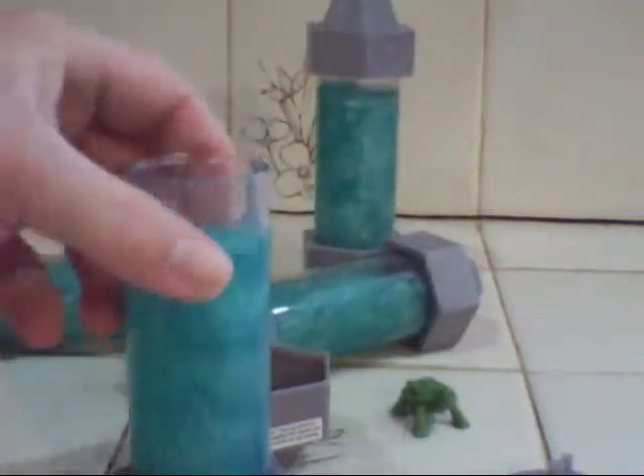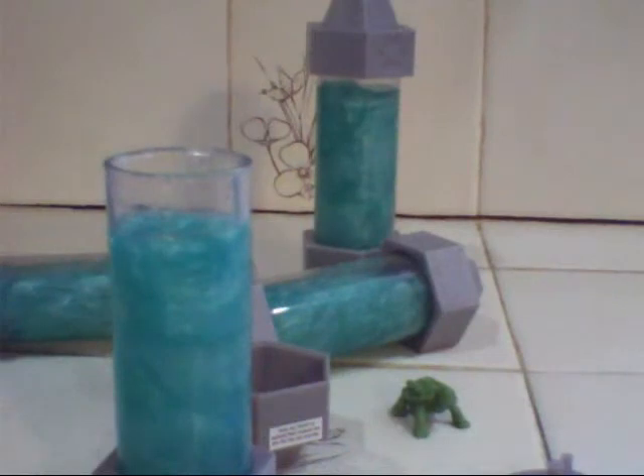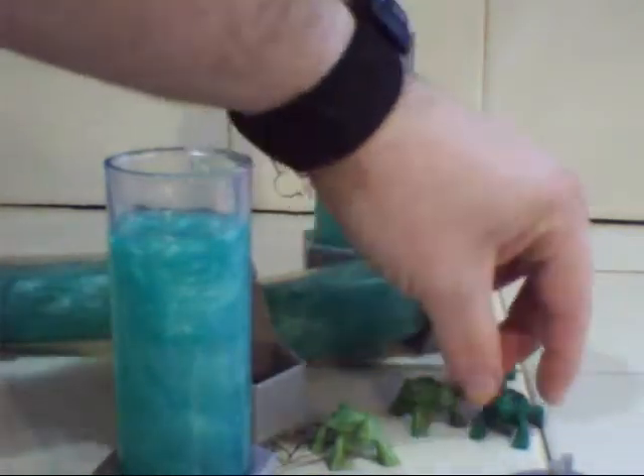Although you can kind of tell which ones are in there if you roll it around. I was trying to get all four turtles, and unfortunately I was thinking there were two darker turtles and two lighter turtles. I forgot — there are three really light colored ones and one dark one. I ended up with two Raphaels and was unable to get a Michelangelo, so it looks like I'll be buying some more Mutagen Ooze.